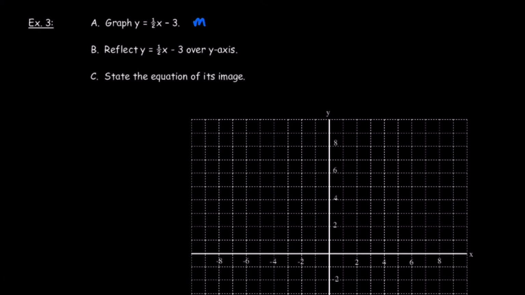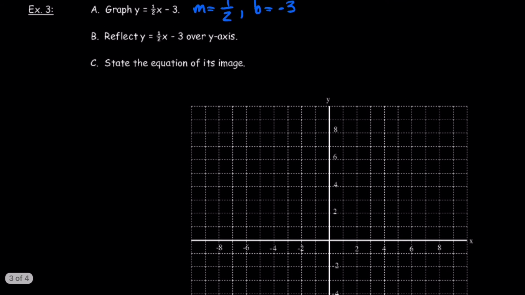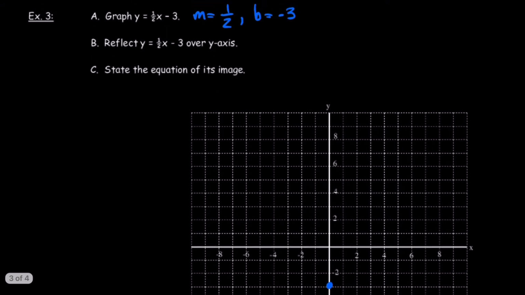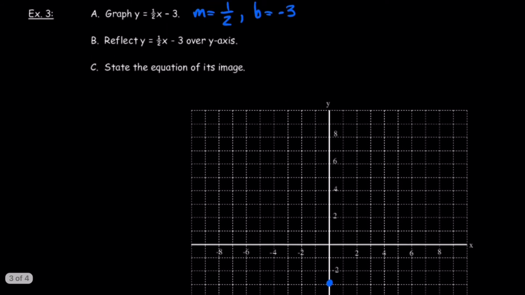So now, let's graph the line y equals 1/2 x minus 3. So my information here, slope is 1 over 2, and your y-intercept this time is negative 3. So I'm going to take my time and do a good job graphing that. The y-intercept is negative 3, so I'm going to put a point there. And if your slope is 1 over 2, that means up 1, right 2. So look how many points we can get here. From my starting point, up 1, right 2, repeated all the way to the edge. Then I need to reverse it. Down 1, left 2, down 1, left 2, all the way to the end.